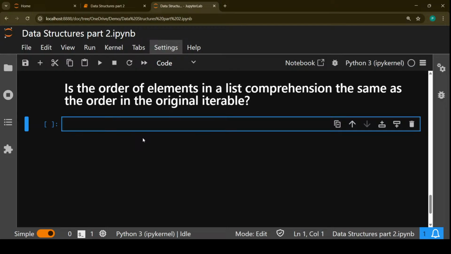Based on the examples, if you have noticed the outputs of the normal one and the list comprehension ones, those who have seen it can tell me the answer.